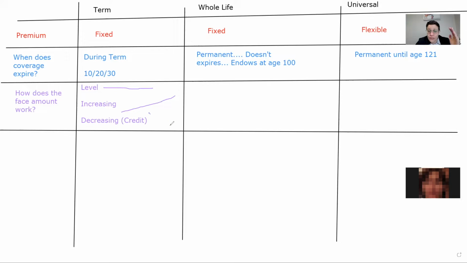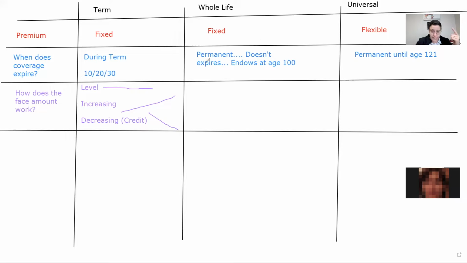When we're talking about decreasing, it usually is tied to a credit, whether it's a mortgage, a loan that was taken out and stuff like that. And so decreasing is the opposite, right? It goes down. So it starts at $500,000 and it goes all the way down to 0, okay? So whenever in the test they ask you which one is the best policy to back a loan, if the lender wants to have a backup in the loan, which one do you think is going to be the best policy? Decreasing, okay? All right, awesome. Any questions about this so far?